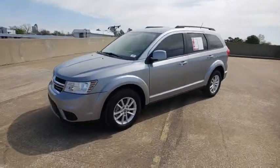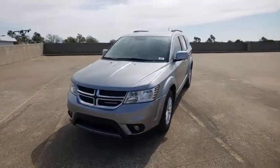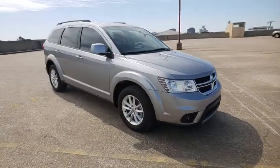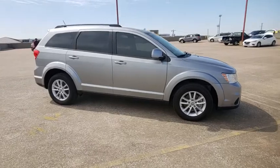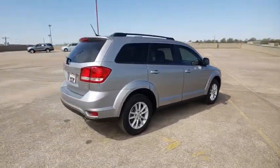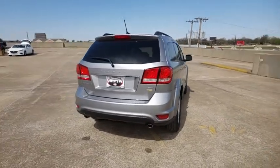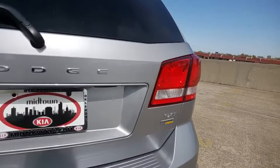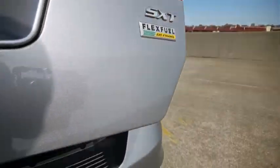2017 Dodge Journey. Dodge Journey combines the practicality of an SUV with the comfort of a car, all while boasting a style all its own. The Journey's optional third-row seat, along with innovative features like a chilled beverage cooler and in-floor storage bins, make it a good and affordable alternative to a traditional minivan. This vehicle has less than 20,000 miles.